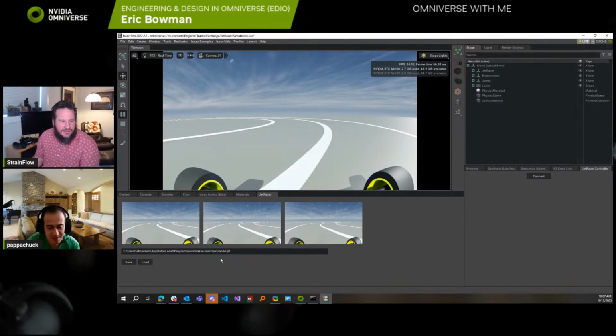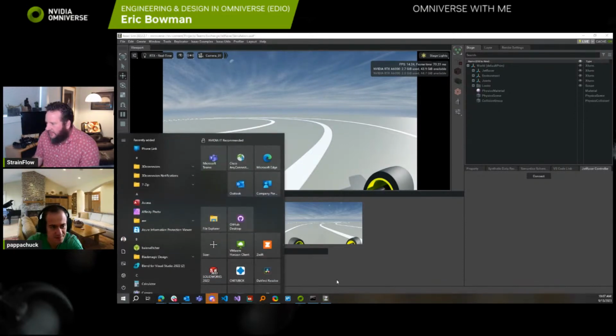And there are some things we could clean up, like the images are saved to a hard-coded path. Maybe this is always model.pt, or we have a separate combo box with the model name, and then a box here that says this is the root folder where we'll put everything. There's a lot of cleanup we could do to this extension, don't get me wrong, but right now we're driving hard to get this thing to drive.